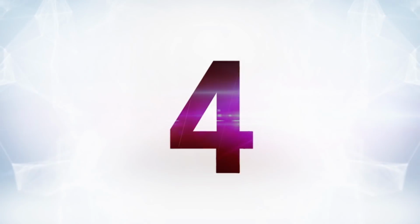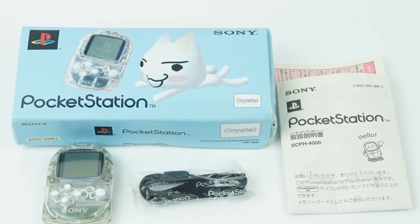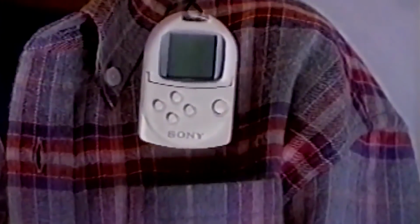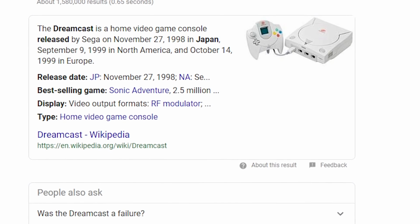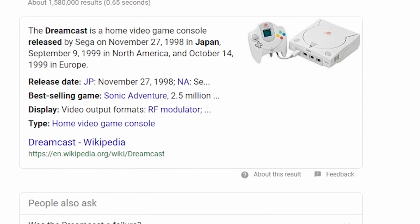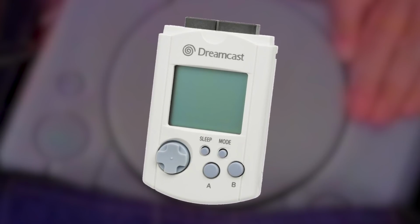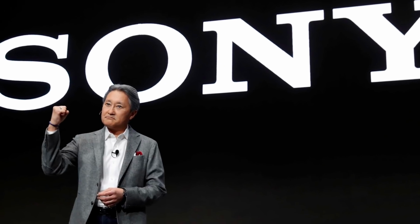Number 4, there was a thing called the Pocket Station. The implication is a PlayStation that fits in your pocket. That is not what a Pocket Station is. A Pocket Station is a Dreamcast VMU for the PlayStation. Allow me to explain. In Japan, the Dreamcast came out on November 27th, 1998, and they had a novel idea of making it so their memory card had a screen and its own controls. And Sony was like, yeah, you're not going to get that over us.